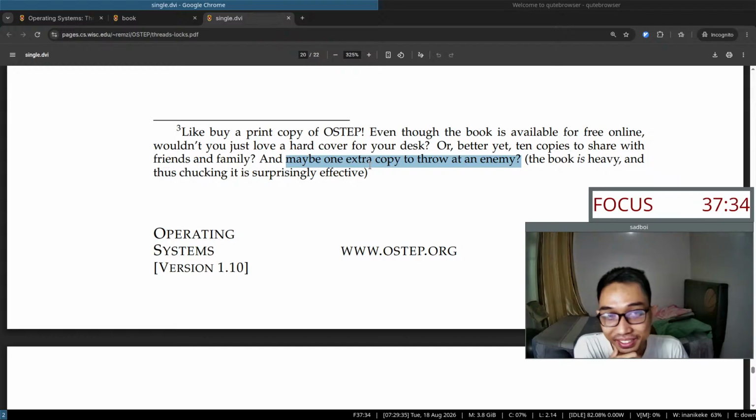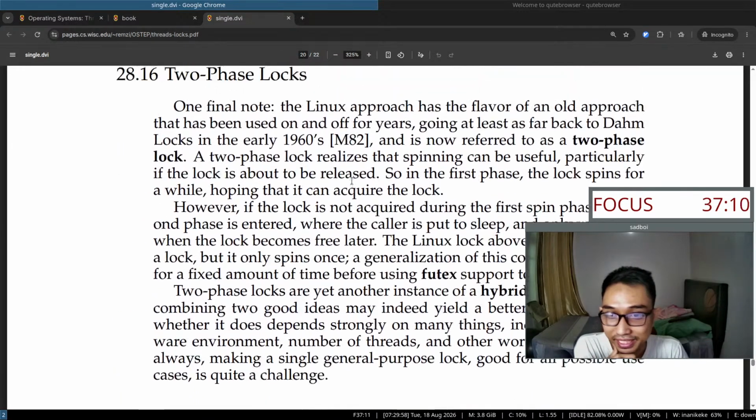The book is heavy, and thus chucking it is surprisingly effective. Yeah, imagine throwing the hardcover book at someone. That's going to hurt, I assume.